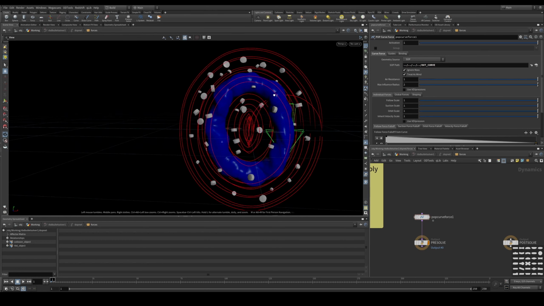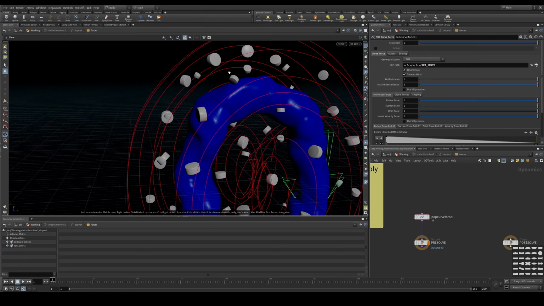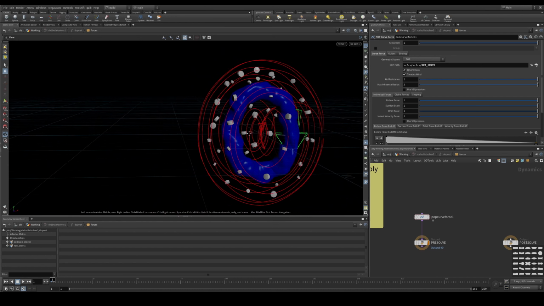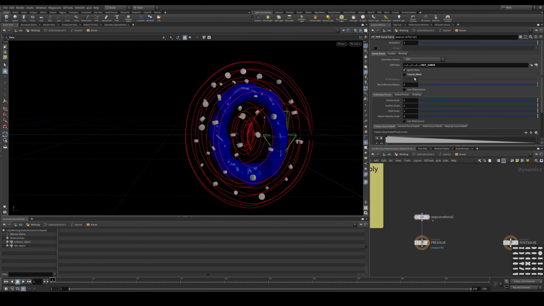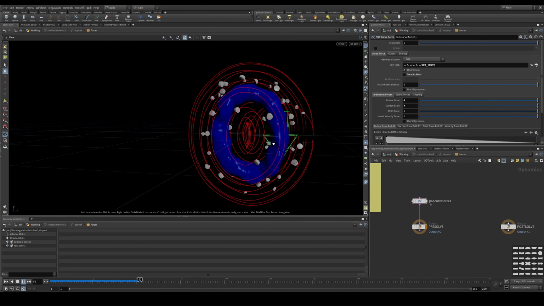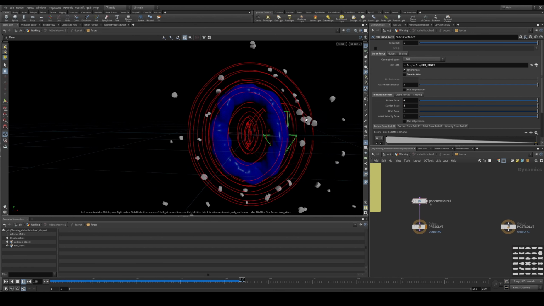Now I just need to make sure that this is big enough that it picks up all these objects and none of them are outside, which this looks like it's doing perfectly fine. I'm also going to uncheck treat as wind. I'm going to increase this to 4 and 4. Now if I hit play, you can see how incredibly fast this is, and this is one of the reasons that I enjoy using this.